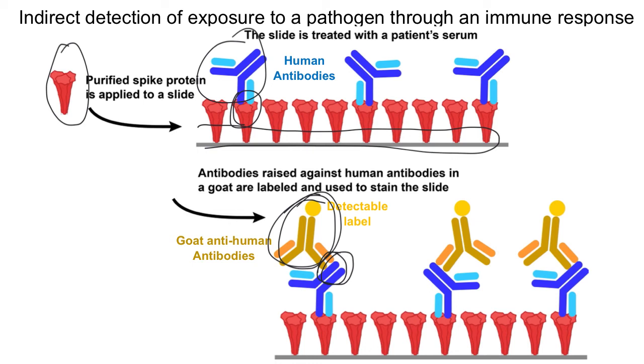So this is going to decrease the sensitivity a little bit more. Again, it's an antibody-based method, so my detection is going to be determined by how well I can detect this label that I put on the antibodies. So I'm going to need thousands or tens of thousands of the antibody molecules in order to detect this. Again, I put purified protein down, and I ask, did this person make antibodies against this purified viral protein?